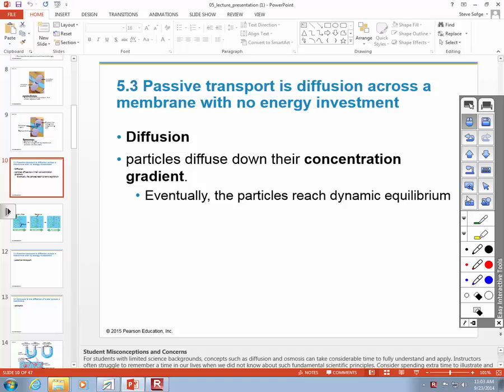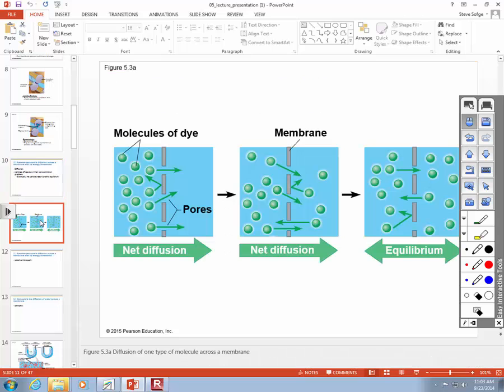Okay, we've discussed all of these things, at least this part here. Diffusion, anytime you're doing a diffusion, you're moving something from where you have more of it to where you have less of it. And whatever you're moving it across is not a barrier. Like the cell membrane is not a barrier to oxygen. It's not a barrier to CO2. So, the oxygen can move out, the CO2 can move in. But you're always moving something from where you have more of it, a high concentration, to where you have less of it, a low concentration. And like we said yesterday, that's down the concentration gradient. That's what they call it. So that's what they're telling you here. Down the concentration gradient.